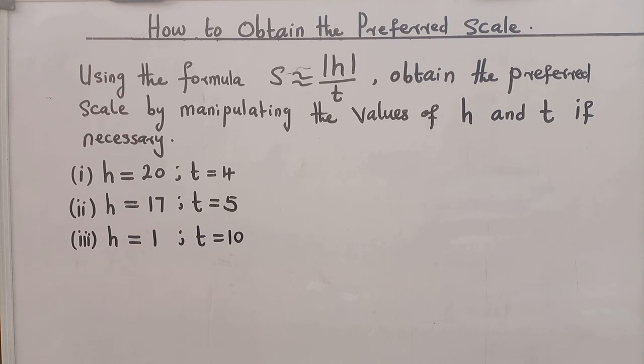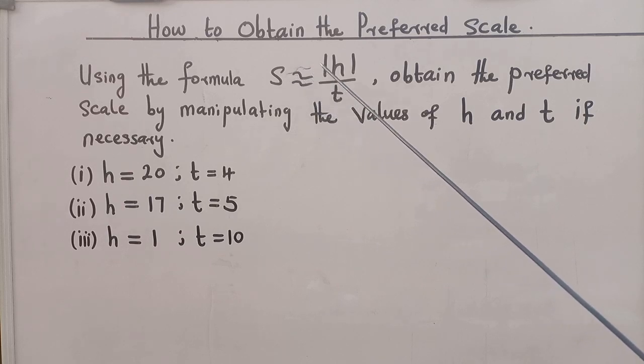Without wasting time, let us use some examples to illustrate this instruction. Assuming that after watching a table, you see that the figure with the highest magnitude is 20, and the number of usable intervals you have seen available on the graph page is 4. 4 intervals available, the highest value 20. The next is to choose a scale for that axis. What will you do? You are going to make use of this formula.